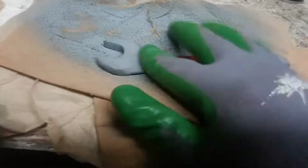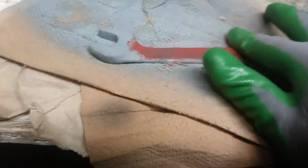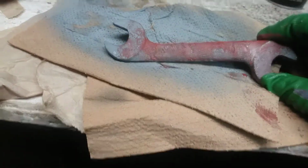So, just going to demonstrate this. And you can sand this too. Joe Smith looked the wrench over and picked the side that looked the best. Usually if you've just got a couple small pinholes here and there, you put a little bit on your fingertip and dab it on that hole. But since this whole thing was pitted, Joe Smith's just going to start off by rubbing a thin layer on here and then letting it dry.